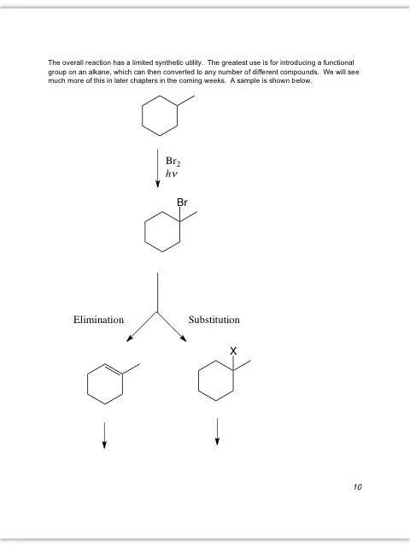So the bromination of an alkane is of limited synthetic utility. It has to be used on an alkane. It needs to have a difference in reactivity for one carbon, and it's best if bromine is the reagent we use. So we can brominate it to add the bromine on the most substituted carbon, and then from there we can get into both the substitution and the elimination that we will continue on with in this section.